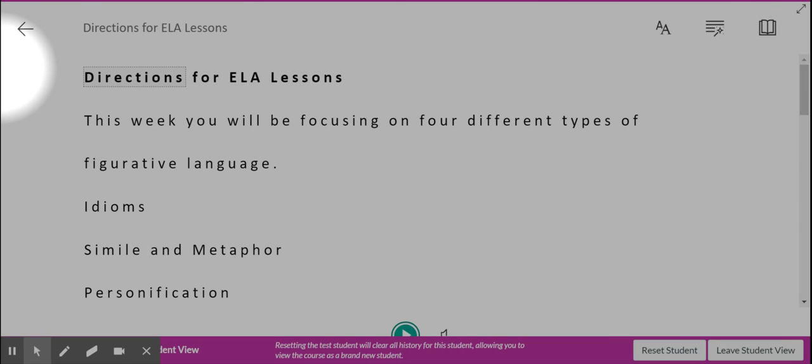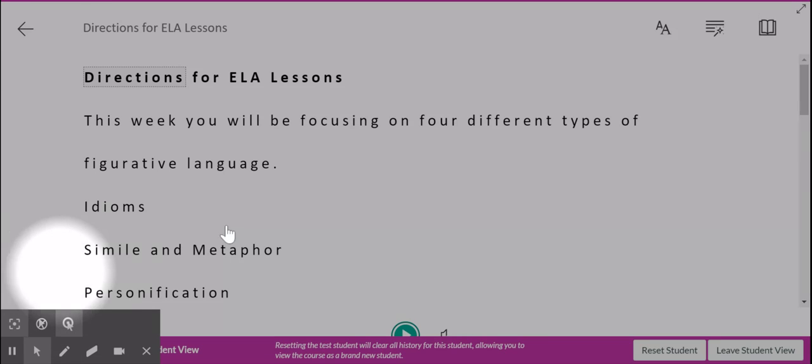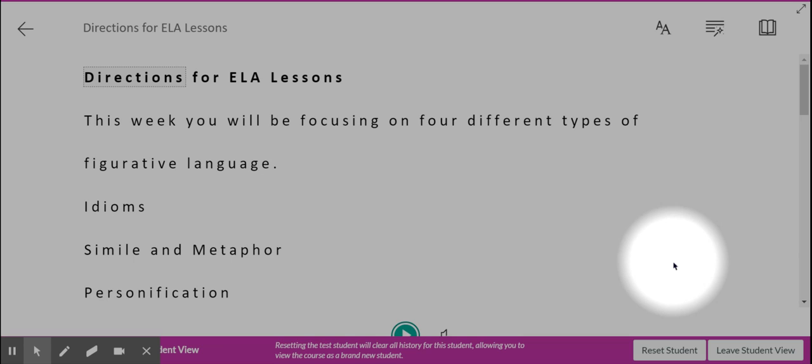The first thing that you notice is all of these tabs on the left side and the right side have gone away. It makes it so that you can focus just on your directions and nothing else. Another thing that you should notice right off the bat is that the text is a little bigger, there's less words on the page, and the words are spaced a little further apart. I'm going to show you how you can change those settings and how you can have the text read aloud to you. So the first thing we're going to look at is up here on text preferences.